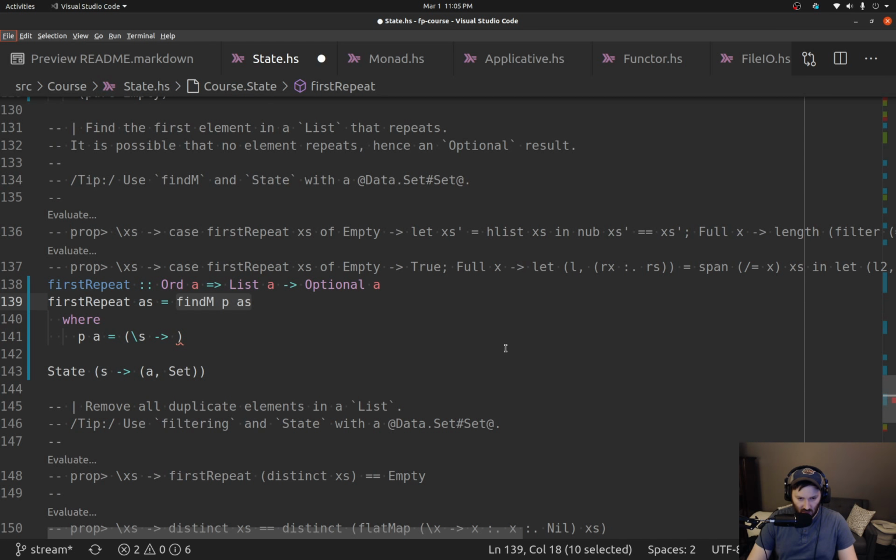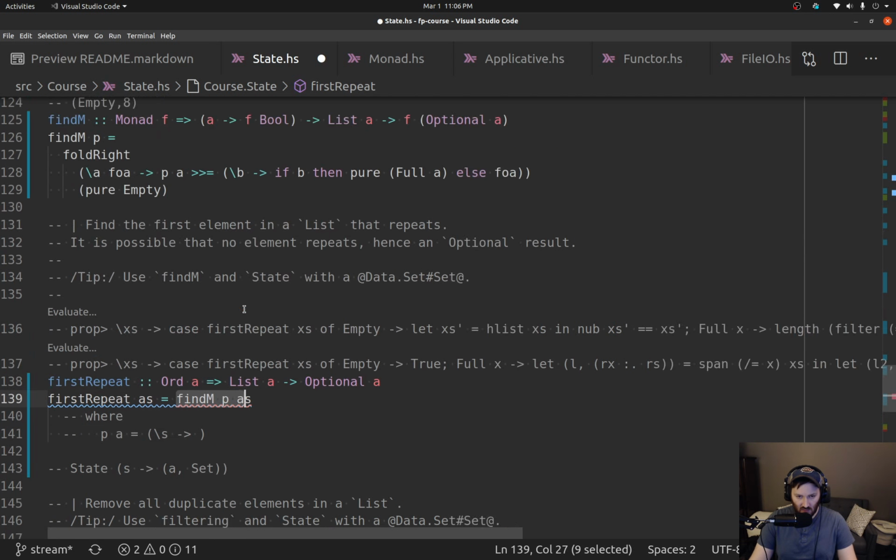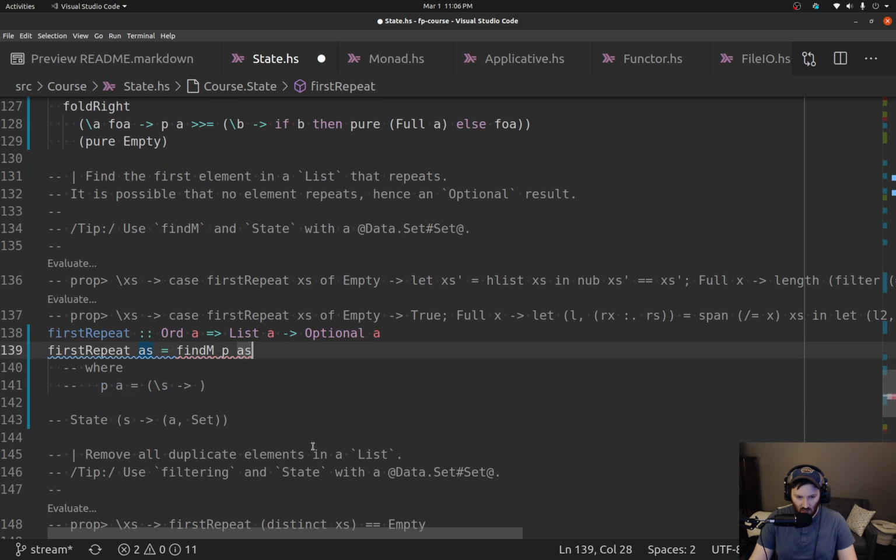So you're saying this isn't going to type check yet because this will return an F optional A. Okay.